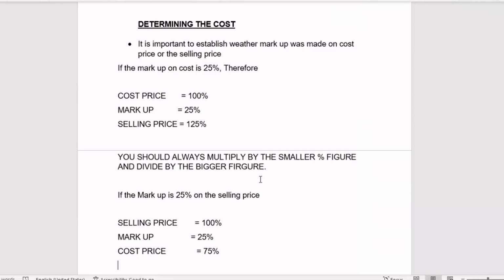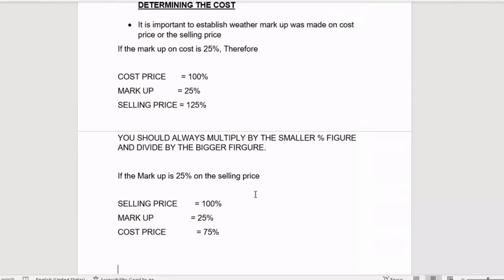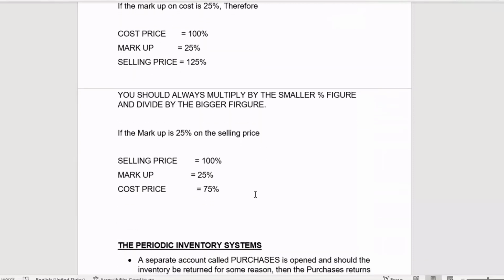Right, let's have a look at where the markup is actually 25% of the selling price, meaning that we are prepared to go lower. The question is, what factors would make the supplier, the retail stores or the company go lower? Right, let's take Woolworths, for example. Expiry date can make the company make sales at a lower markup. Actually, we call that the markdown. All right, so it can be the expiry dates.